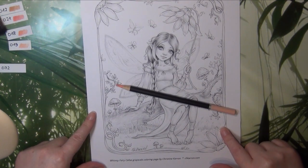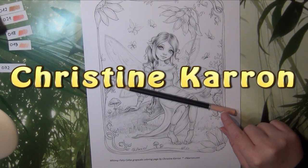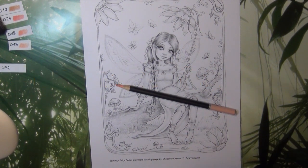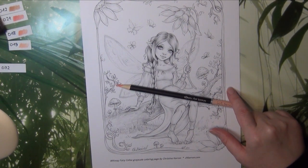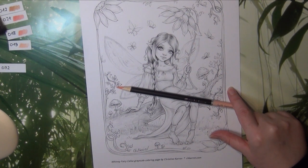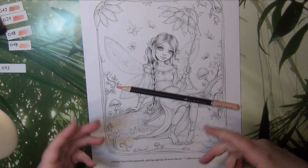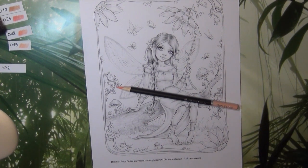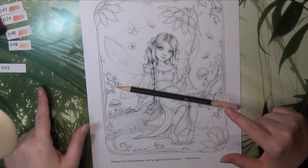Now this is the page that I want to color today, and it is a page by Christine Karron, the Whimsy Fairy Celise Grayscale coloring page. And I want to color this with the Castle Art pencils, as I already mentioned. I also plan to do another coloring like this with the Arteza pencils, and I want to compare them. Okay, but let's get started. Then I can tell you a little bit more maybe.